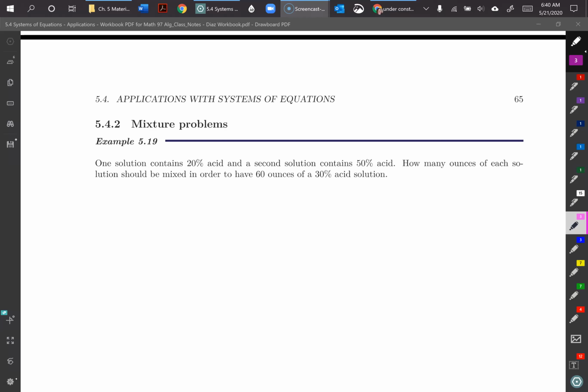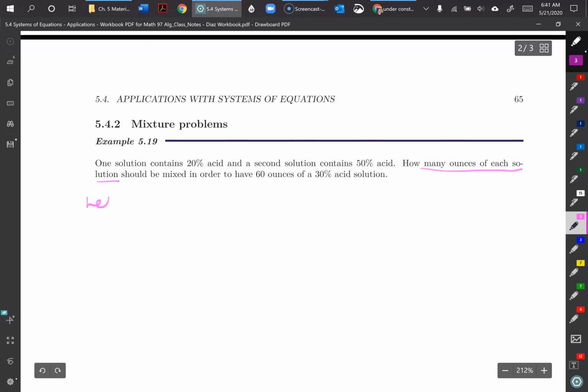So this is a good review of those kind of dreaded mixture problems you had in chapter 4. I think sometimes with chapter 5 and doing it as a system, the light goes on a little bit more and it's easier to set up and wrap your head around. So first thing, we're going to declare our unknowns. What we don't know is the number of ounces of each mix. So that's what we're going to find of each solution, right?